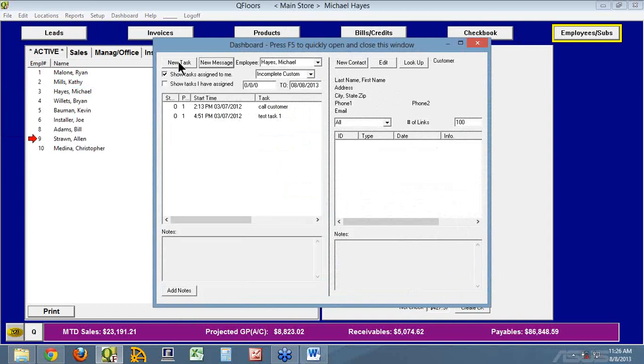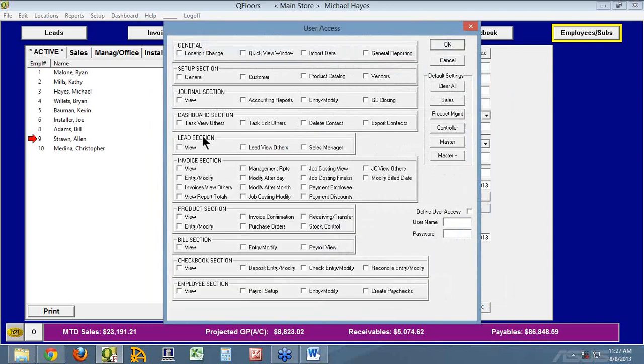Can I view other employees' tasks? Can I switch names here and see someone else's list of their tasks? That's what that means. Can I edit other employees' tasks?